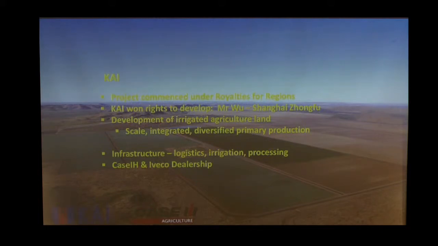A couple of other things we've done to balance up that infrastructure issue for us, because we're remote. You've got to look after yourself. If you don't think about it, worry about your own problems, no one else really is there to do so. So we've set up also a Case IH and Iveco dealership. So we partnered early on with people we thought could support our business, and machinery was one of those important things that we needed to get done. There's lots of other examples, but this is a 10-minute snapshot.